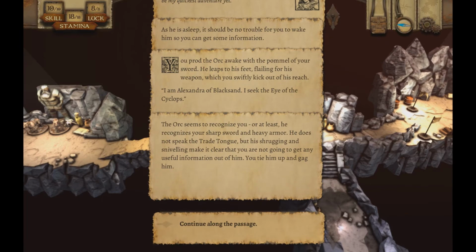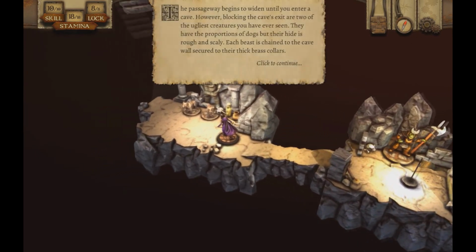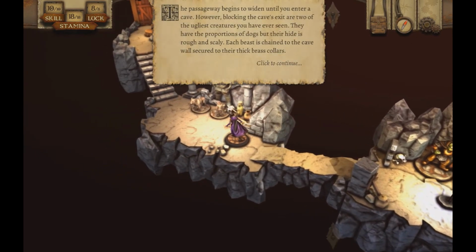Well, at least we didn't have to fight the guy. It was pointless, but harmless. Continue along the passage. So actually, that might be the better option to deal with that guy, because when we sneaked past him, we had to make a skill roll, and if we fail it, I imagine he attacks us. So probably the safest way, counterintuitively, is actually to wake him up.